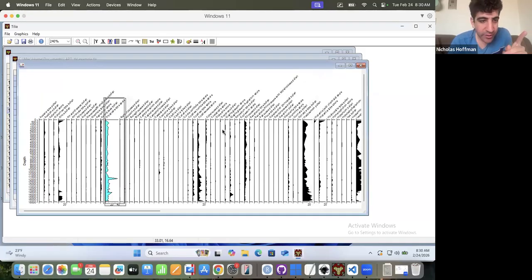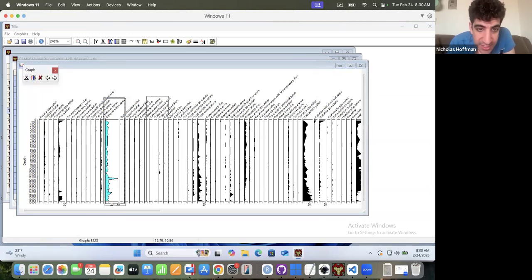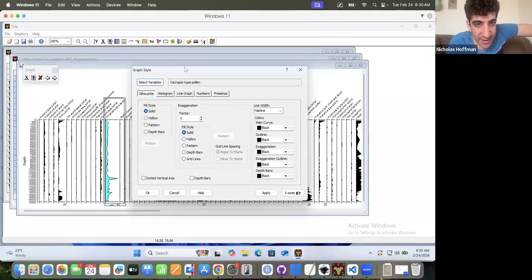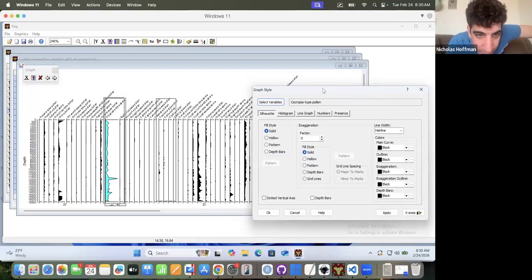But yeah, one other important thing that I wanted to show you at this point is how to exaggerate the silhouette of a taxon that might not show up a lot, but maybe when it does show up, it's important. So for instance, let's say you have a taxon that is not wind pollinated, maybe it's insect pollinated, but it shows up still a little bit, and it has really important consequences for the state of your ecosystem in the past. One way to get to that, let's see, Cecropia type pollen. Is that what I want to have? Yeah, I think that'll do.